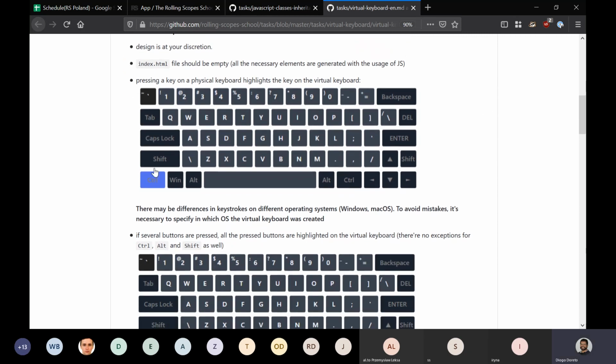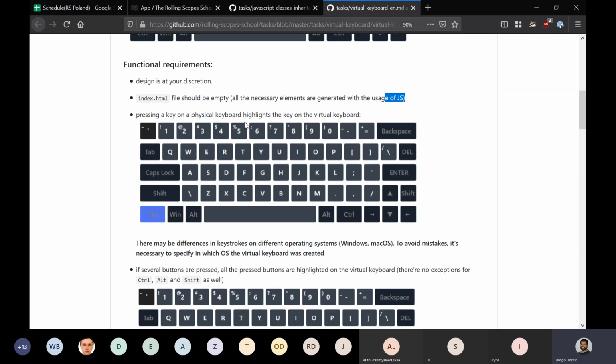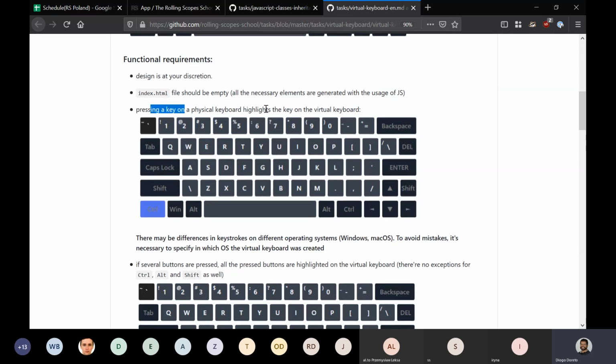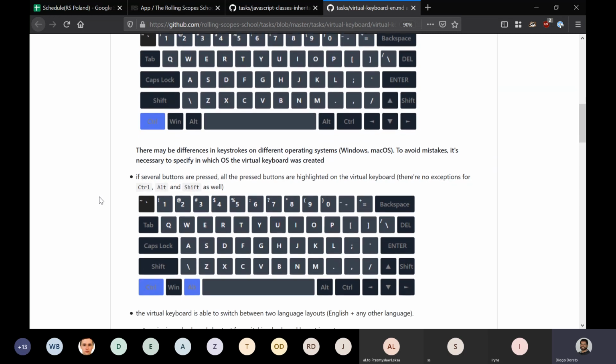Okay, so let's go here on the requirements. Design up to you. Index should start empty and you will render everything with JS. Pressing a key in the physical keyboard will highlight the keys in the virtual keyboard. When handling keyboards, different operating systems behave slightly different from one another.